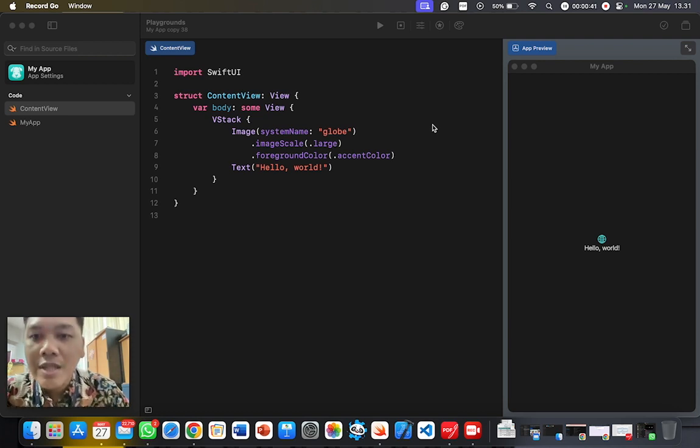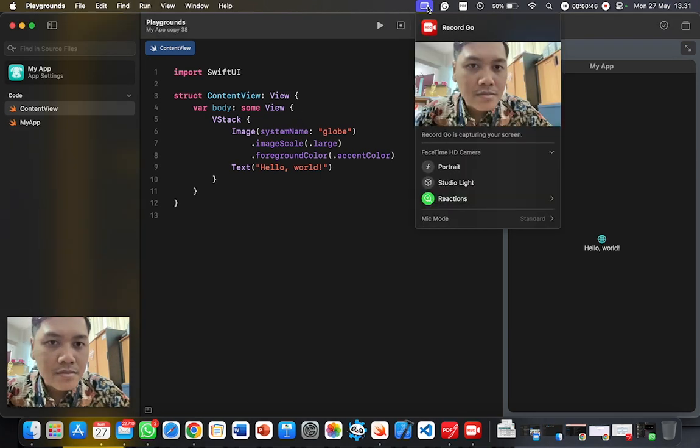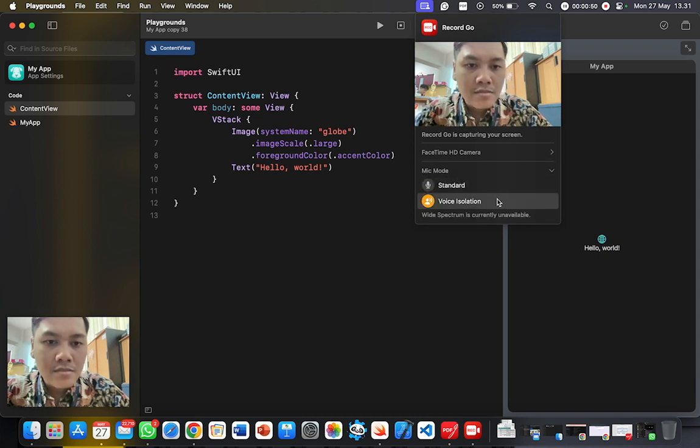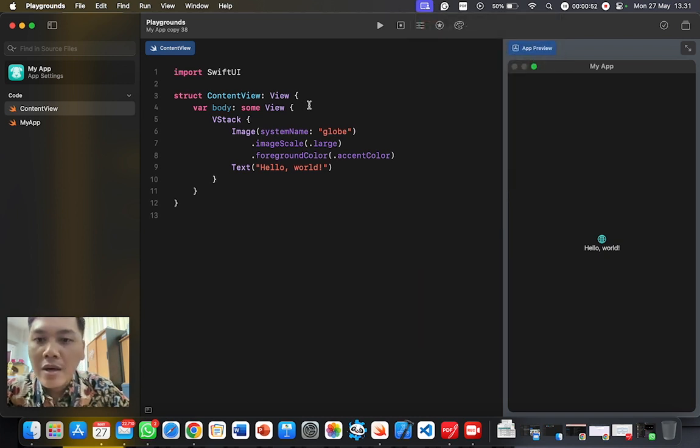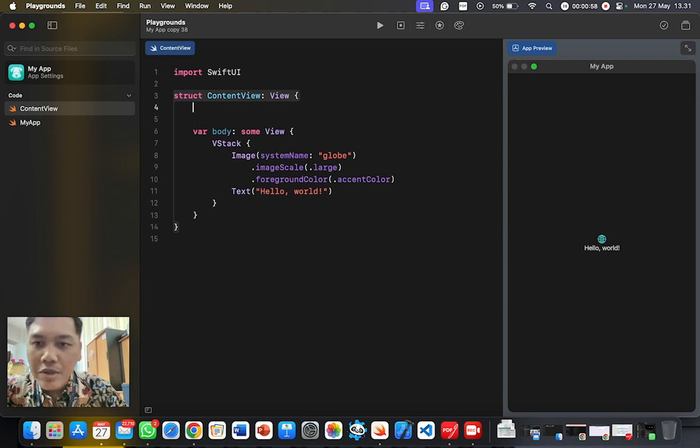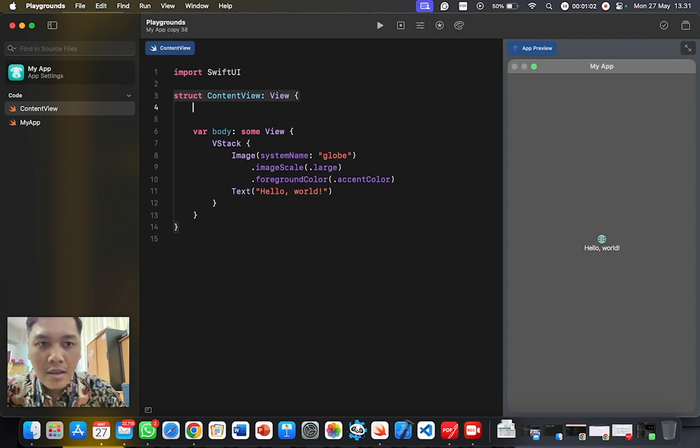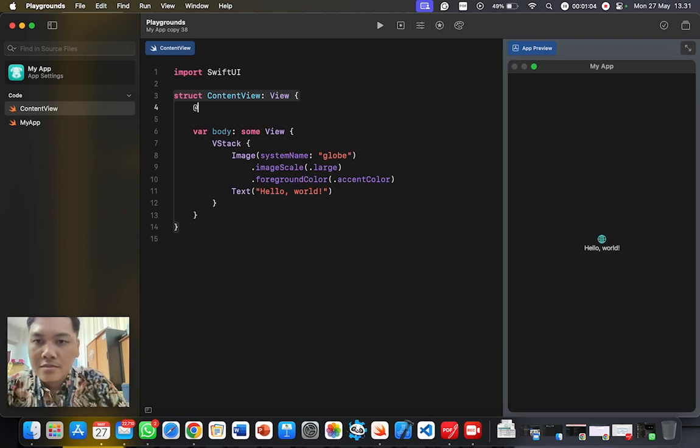Okay, so first I will create a variable. The variable that we will use is a private variable, so we can use a state variable.